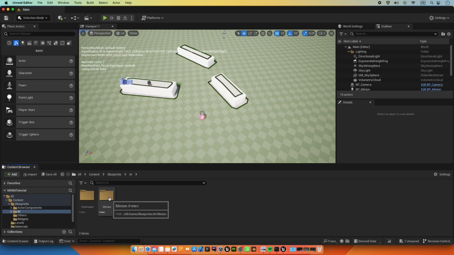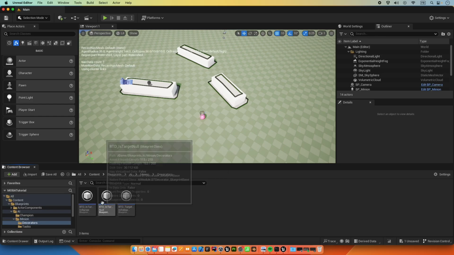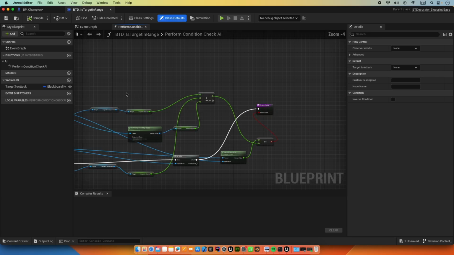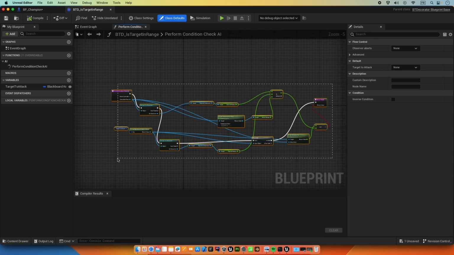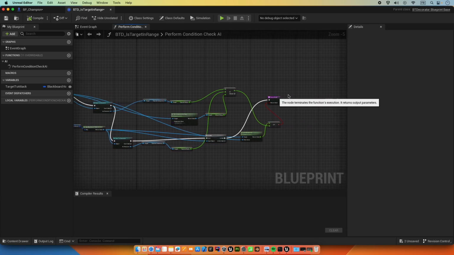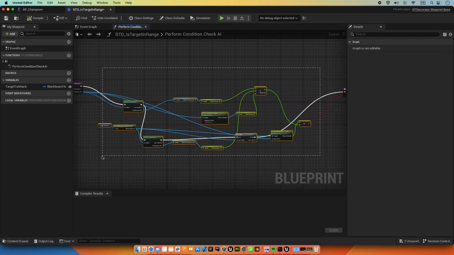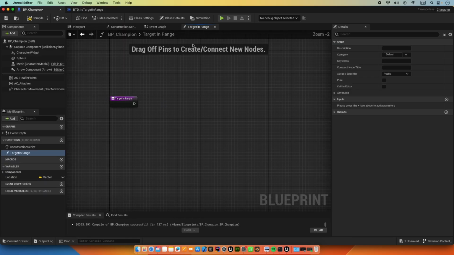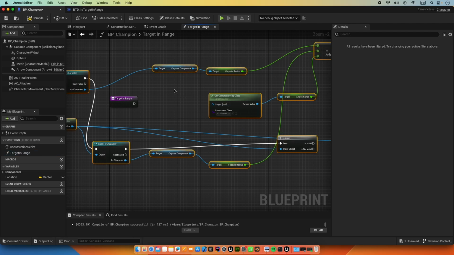Let's go to AI folder, minion or decorators. Target is target in range. We are going to take all of this except these two. We're going to take all of this to the BP champion, and we're going to paste it in the target in range function.